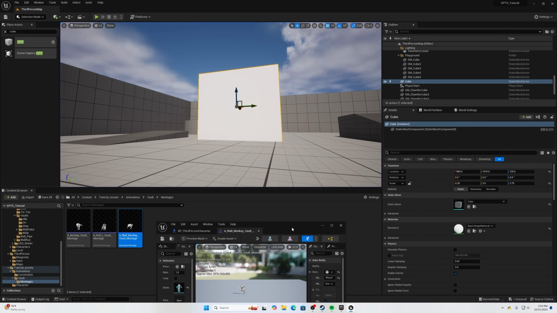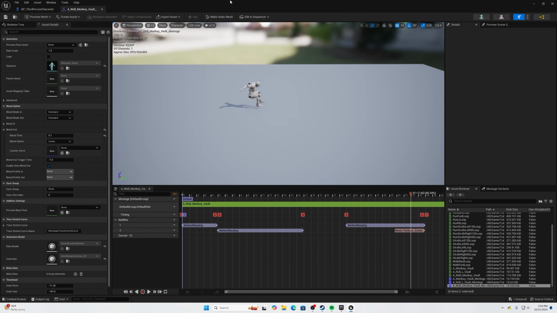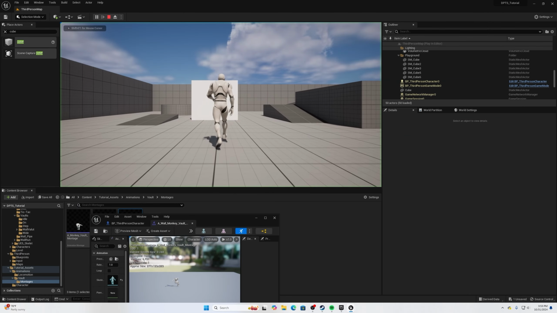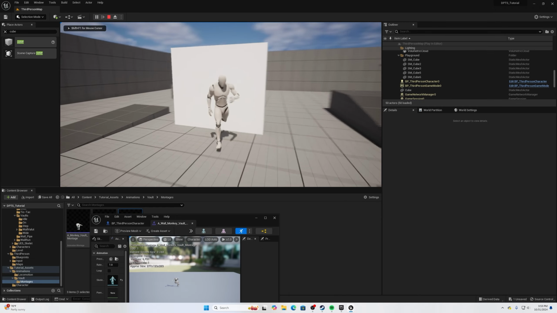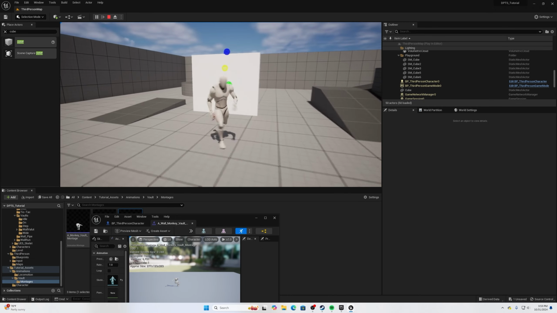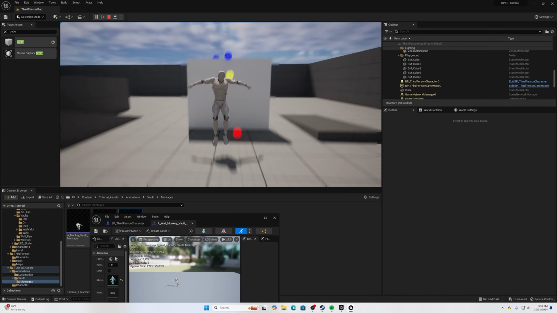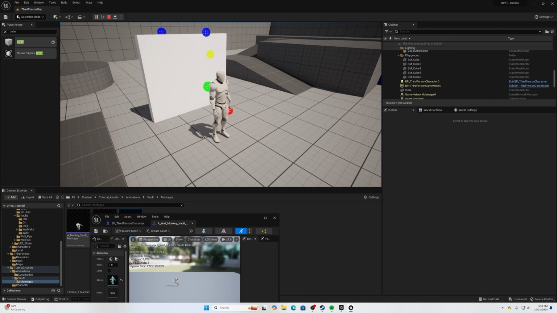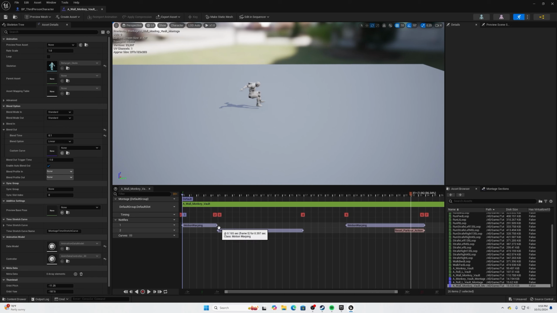Now, just to show you what the warp 1 point would be for, if you notice when I go over the wall here, the specific animation, when he grabs at the wall, it's not exactly height proper. So it's kind of a bit of an offset at the start of the animation. I mean, it doesn't look terrible, but it doesn't look that nice fine-tuned element that you might want.